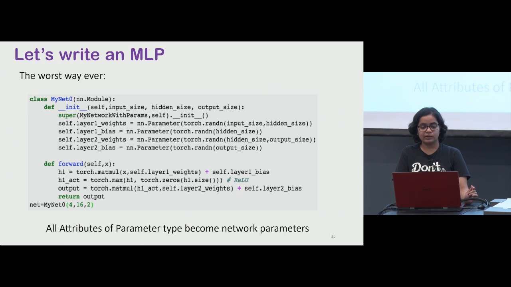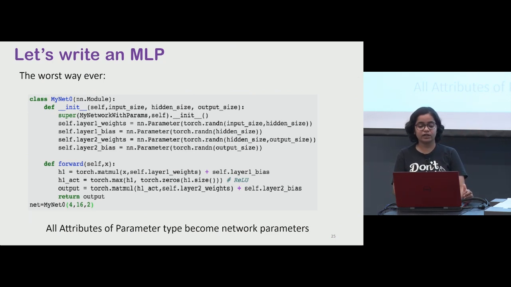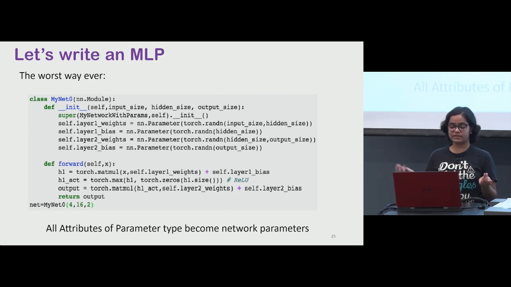Okay. So we are going to look at some examples of how to write a very simple, basic multilayer perceptron. This is not a good way of defining your network. If you look at the right side, let's look at self.layer1 underscore weight. What we are doing is initializing random variables, wrapping them in nn.Parameter and assigning them as weights. Similarly, we are initializing the biases and the weights for the next layer. Why is this a bad way of doing it? Because it's too complicated. You don't need to do this, because PyTorch has given you well-defined modules already, like we saw nn.Linear. So there is no reason why we should be writing like this. This way of writing is also extremely error prone.